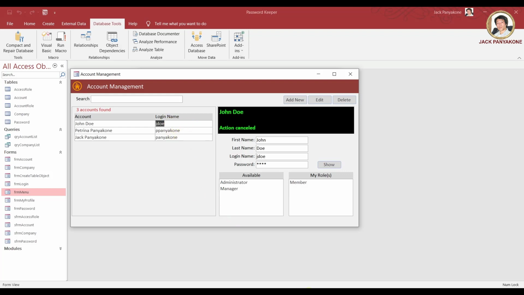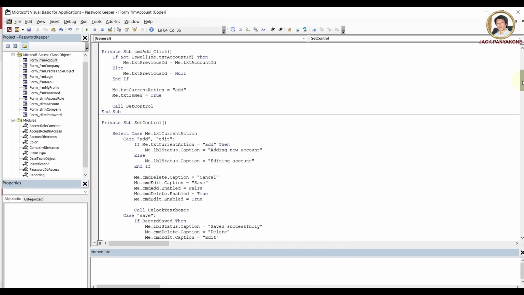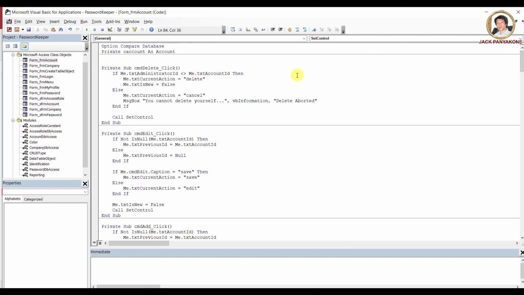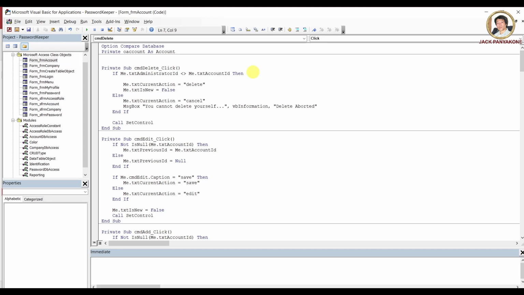Well, you know what? Before we do that, there's one thing we need here: a confirmation. We want to make sure they confirm this. So we can do this. I'm writing as I'm going. You are about to delete this account.